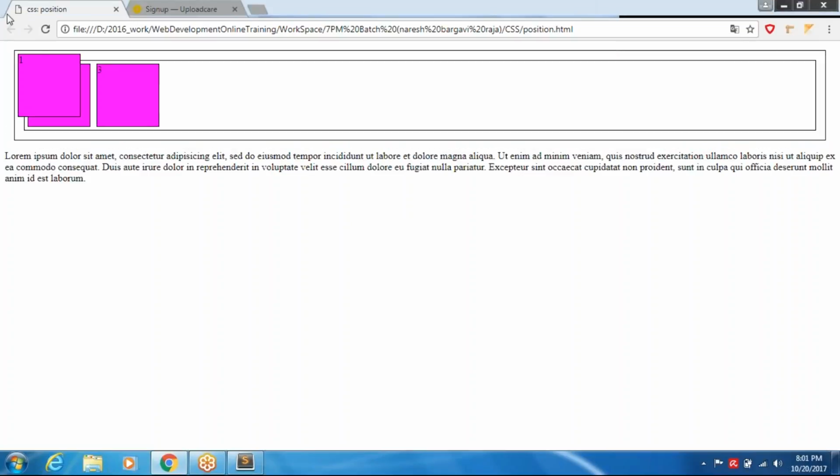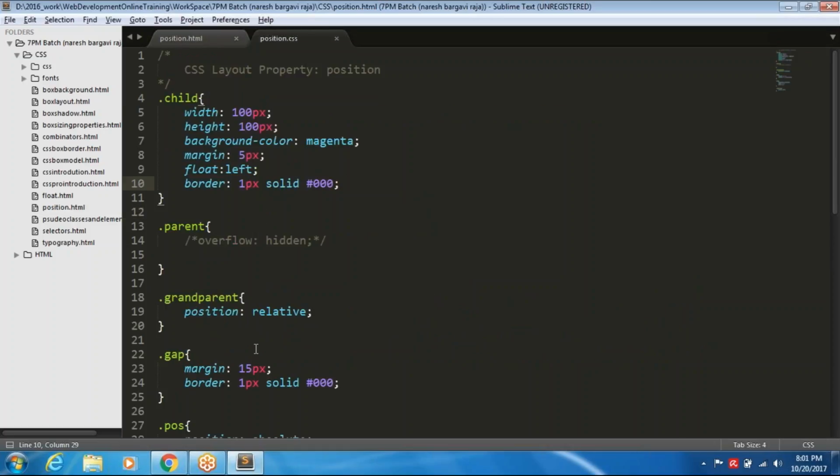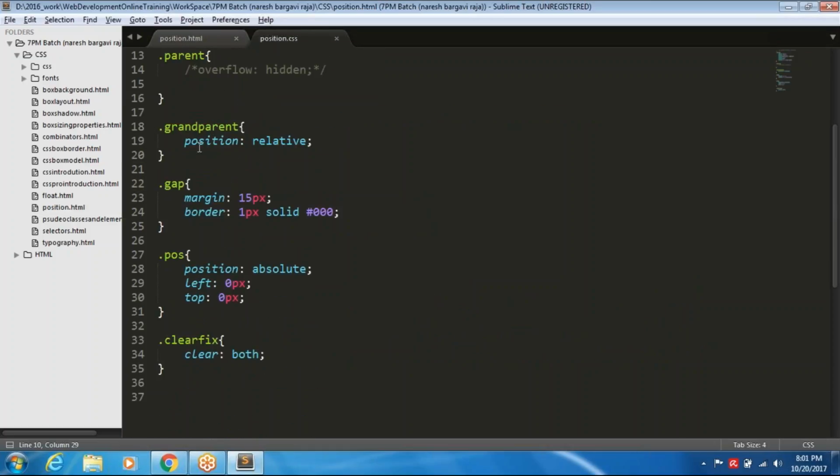Now you do find a much better space around the elements. Now you can see when I give, see, if you give position relative to the parent and position absolute for the child, now this child is going to be under the control of the parent.